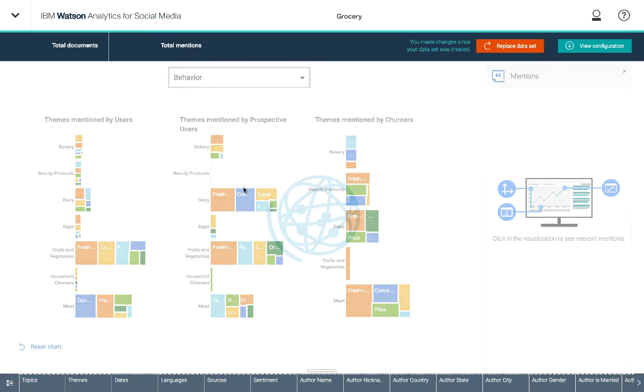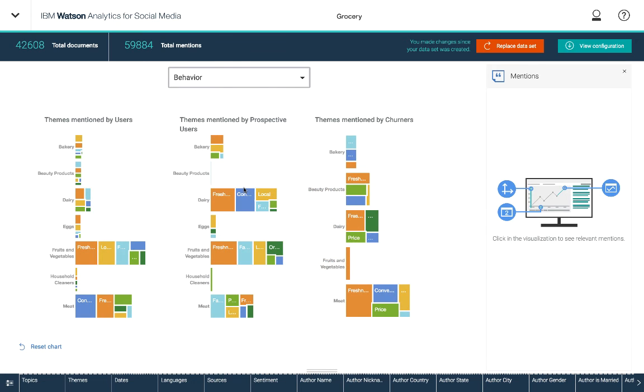I will jump into behavior here because I think it's an important aspect. We're doing text analysis to underline that users can fit into a couple of different buckets. Maybe I'll do another video that digs a little deeper into this later, but we bucket people depending on what they've written. If they tweeted something like, I love apples, in my grocery example, then we know they're probably a user of apples. I should clarify, I'm talking about apples, the fruit, and not Apple, the product. If somebody says, I'm looking forward to this fall when the new apple shipment comes available, that might be listed here as a prospective user.